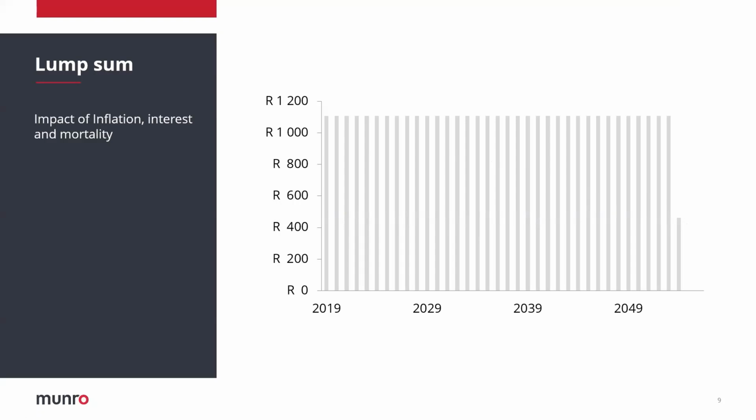The reason it's getting lower at that point is because they are closer to retirement, which means they have a higher mortality. Like I said, you have a higher probability of living until tomorrow than the probability of you living until you are 65 years. That's why at that point you can see the amount there is almost half, because of the mortality that we are taking into account.